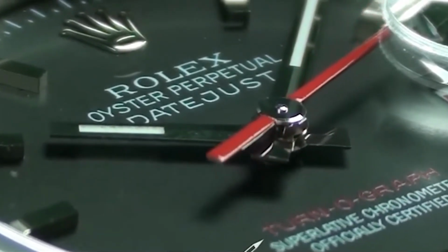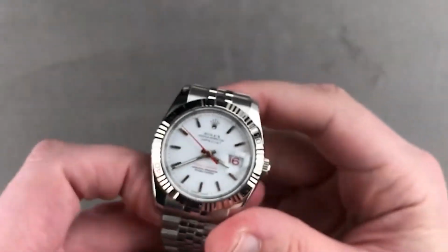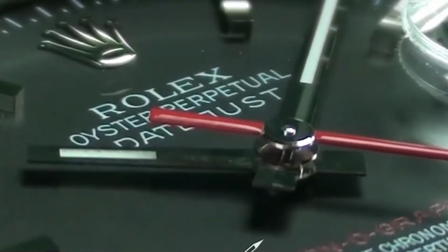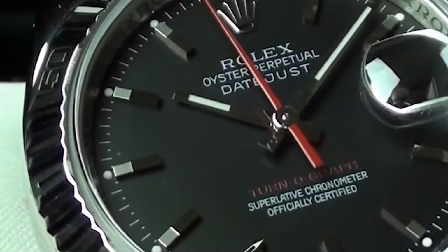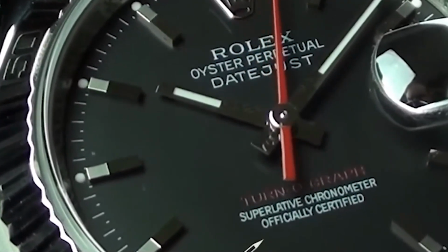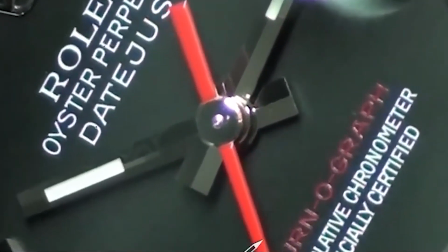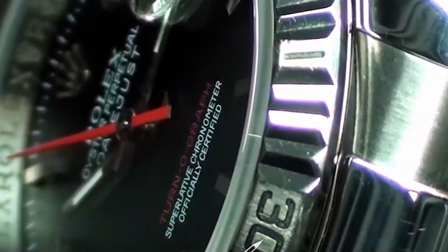It holds its own special niche within the Datejust series, striking a balance between formal flair and a sporty edge. Dubbed the Thunderbird, its rotating bezel isn't just for show. It's a throwback to its days as a tool for adventurers and pilots, allowing them to track elapsed time in style. This isn't your average Datejust. It's like the Swiss Army knife in a tuxedo, versatile, functional, and dressed to impress. Whether you're timing your grill or timing a meeting, the Turn-O-Graph is about doing it with a dash of panache.